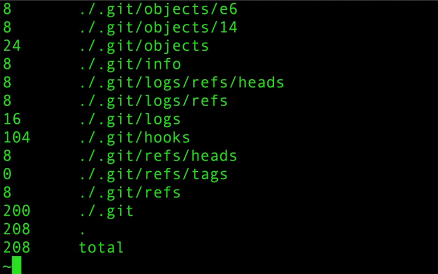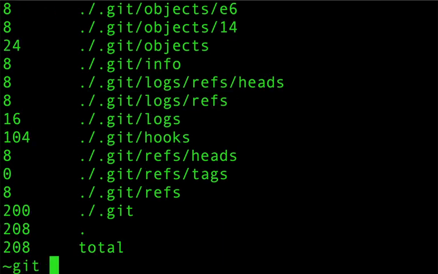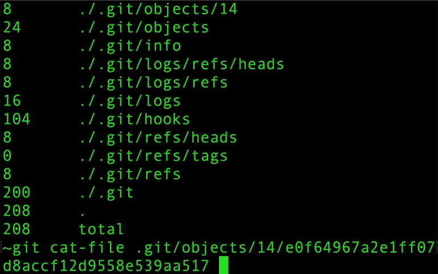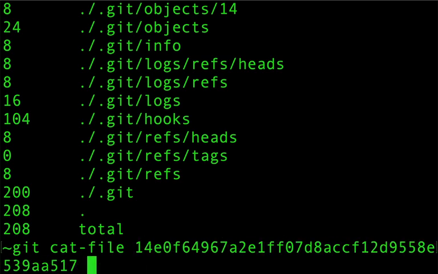Let's see. Firstly, I want to actually print out this file 1.4. So git cat-file, git objects 1.4. As you can see, I need to actually remove the bucketing of this file so that we can read it.